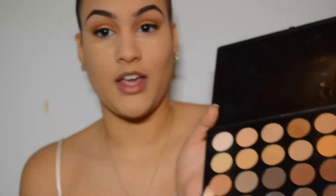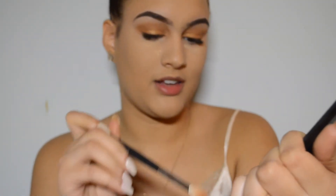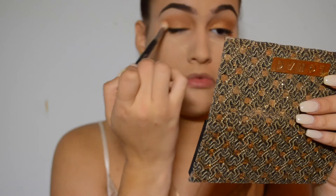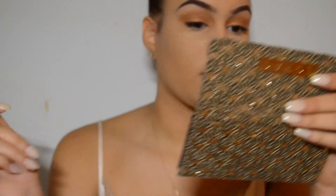So now we're going to go in with the Morphe 441 again and mix all the colors we used except for the shimmery shade — this color, this color, this color, and this color. We're going to lightly dip the brush in those colors and blend that down into the shimmery shade. If you don't want to do this you don't have to — I just didn't want this look to be too intense or too shimmery. I wanted it to be a little more matte but still have a pop. Just lightly, not too much. I also like to do this so there are no harsh lines — I really wanted a nice blended airbrush effect. We're done with our eyes for now.